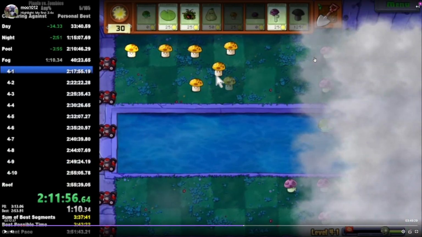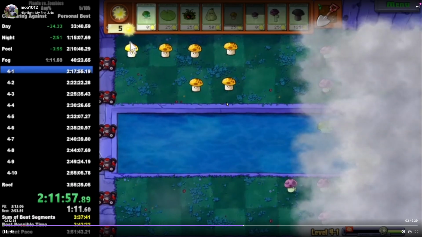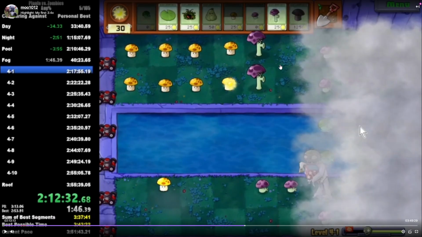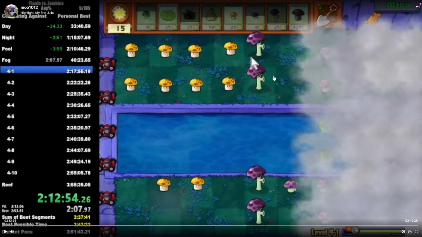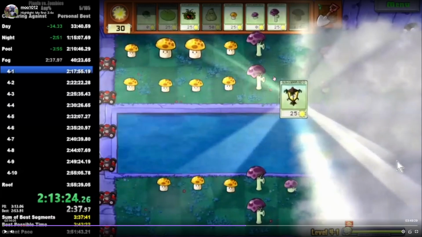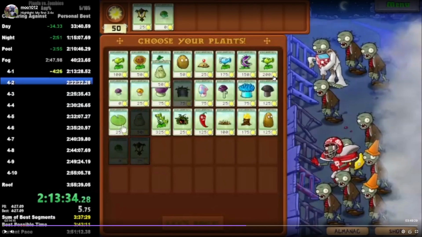For fog, always be planting puff shrooms and always be planting sun shrooms. Basically the same thing as night. And use doom shroom. Use your doom shrooms as much as possible. Usually you can't use one in the first wave in the first flag, because it's too sun inefficient. Like, you don't have enough sun to use it, but you do in second flag, so use it. Use it in the 2 flag levels, the few that you have.